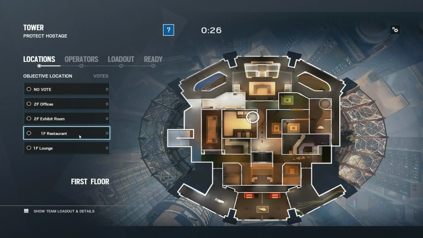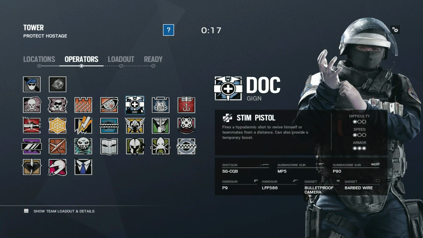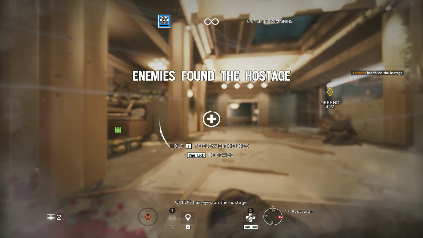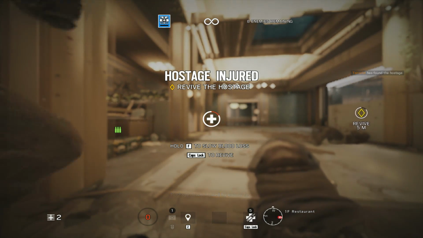Once you're in the match, you want to choose first floor restaurant as your location and dock as your operator. This is a tip I received from the comments in my last video, and it is a great tip. If you pick dock, you will be downed instead of killed, which will earn you just that little bit of extra renown to make this method as efficient as it can be. And that's pretty much it for the in-game setup.